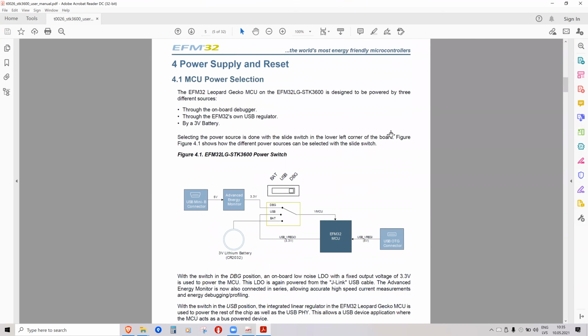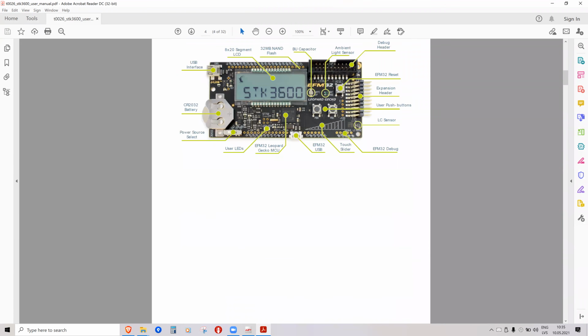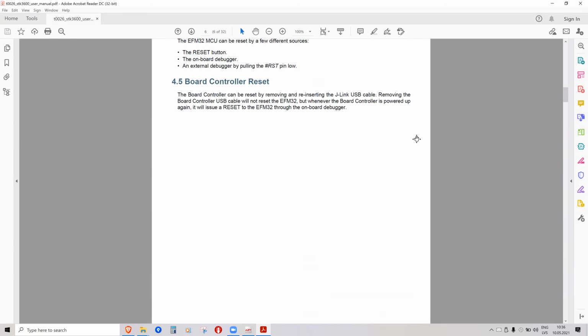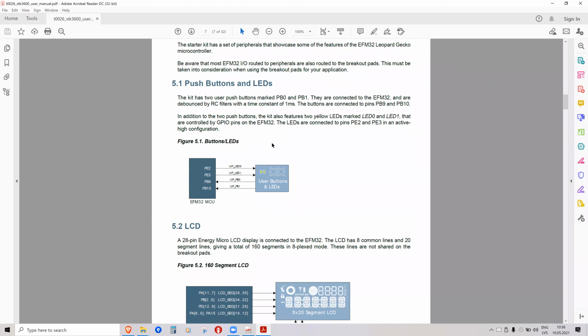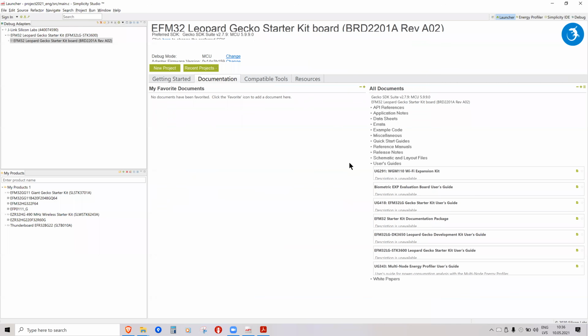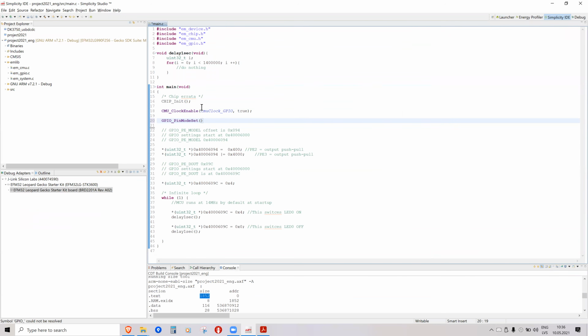But all of these development kits are built to be forward and backward compatible. So on all development kits, the LEDs are on the same processor pins. So I'll use this document as well. You can use the one that we used in the previous document. But here it says that LEDs are on port E pin 2 and pin 3. So what we need to do in our code, I go back to Simplicity IDE, and here GPIO pin mode set.